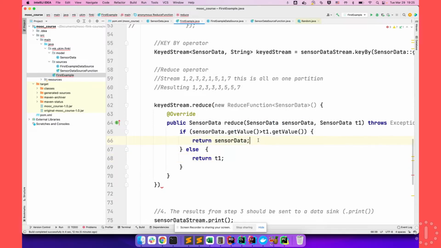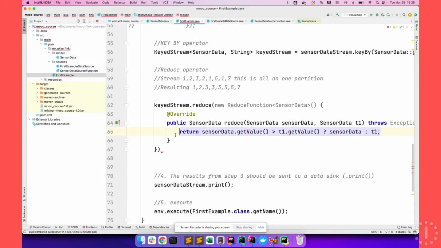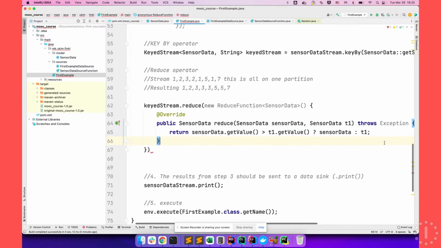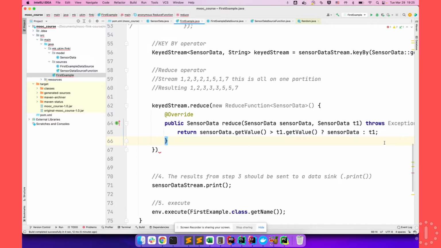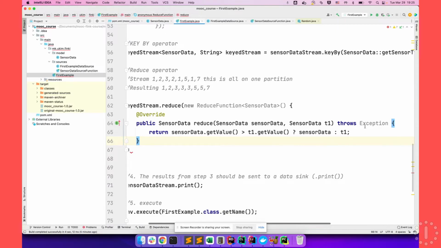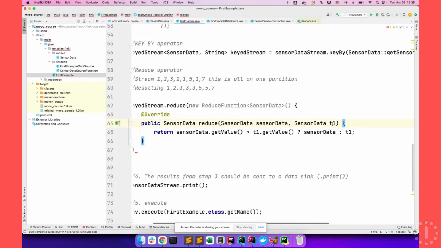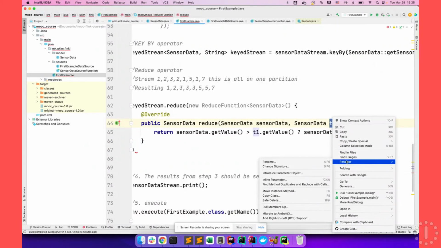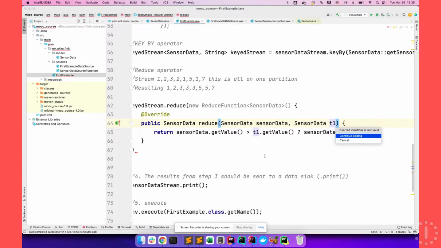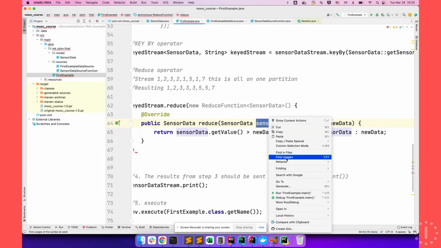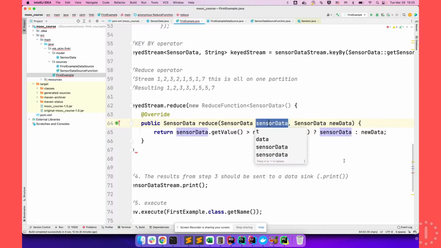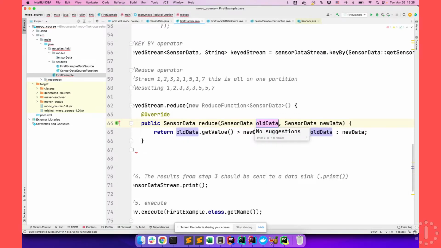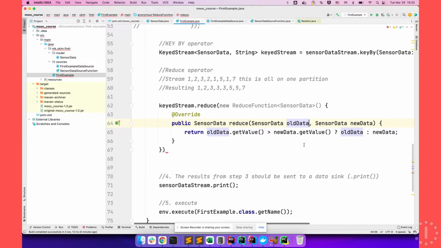This can be easily made into a ternary operator, which is much simpler, and this can go into a lambda function. No exception is being thrown. I just want to rename this: new data, and this would be old data, just so that the variables have more of a symbolic value.